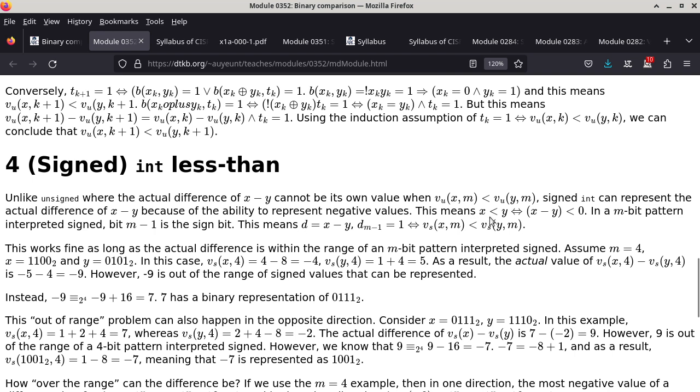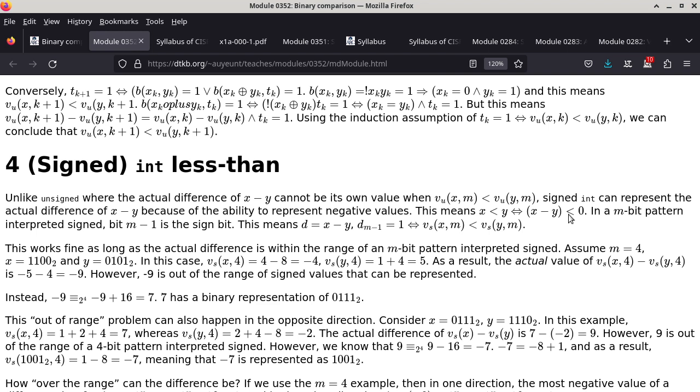Are we all agreeing that X is less than Y if and only if X minus Y is less than 0? Just in general, consider X and Y both as integers. Using algebra, are you convinced? All we are doing is subtracting Y from both sides of the inequality. Are we good so far? But we have a special name for X minus Y, because X minus Y is the difference. That's our D, right? So if D is less than 0, signed interpretation, then X is less than Y. Does that make sense? That means we just have to look at the most significant bit of D to determine whether X is less than Y. Or at least so it would seem.